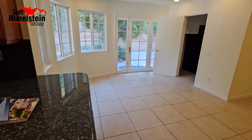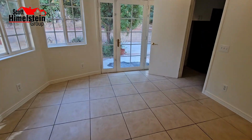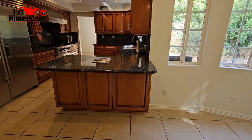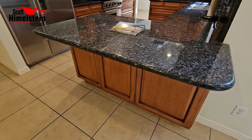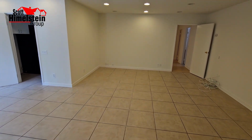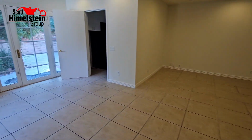All right, so that is the kitchen, and then you have this room over here. So this is your family room, and you kind of have a space over here where you could probably put a circular table. You have the bay window overlooking the backyard, and because you have your breakfast counter right here, you could easily put a couple of bar stools right over here. All right, so turn around here. This is your family room. They have the recessed lighting above. All right, and then come in over here.